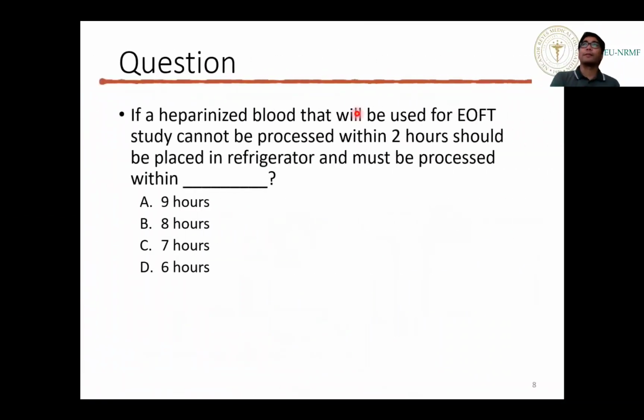Okay, now, there is a question here before we proceed with another special exam. If heparinized blood that will be used for EOFT study cannot be processed within 2 hours. So dapat mag-process within 2 hours. No? Kasi pag hindi ma-process within 2 hours, so there's a possibility that the RBC will not be stable anymore at room temperature. It will cause problem in its appearance or shape, no? Pag sobrang tagal na, ka-expose or nandun sa test tube. Pero kung hindi mo maipaprocess immediately, you can place it on a ref and then it should be processed within how many hours? So your answer will be 6 hours. Okay, so pwede yun. Basta within 6 hours ma-process mo na yung specimen natin.